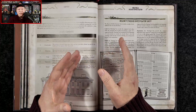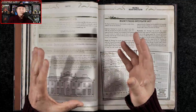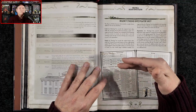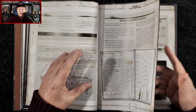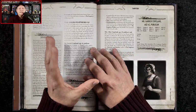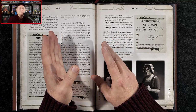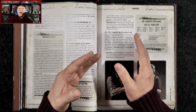And you can gain reputation, you can lose reputation. Once again, this is a period of time where social standing is tremendously important, especially in this upper class. So I love that. One thing you will want to keep in mind is that it is possible to kind of get into a death spiral when you start losing reputation. So there can be kind of a domino effect.